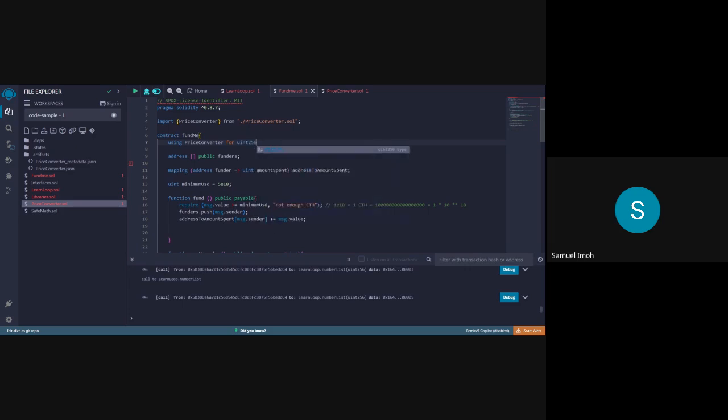Either uint256 or any of them. So what does this mean? It means that you are telling the contract that wherever there is uint256, you are using this library for it. You are using this library to call as a type for anything uint256. So that is us bringing our library into our contract.